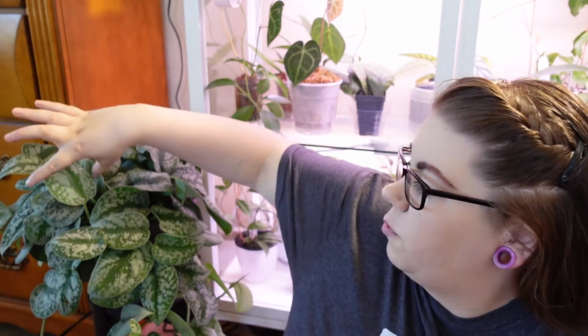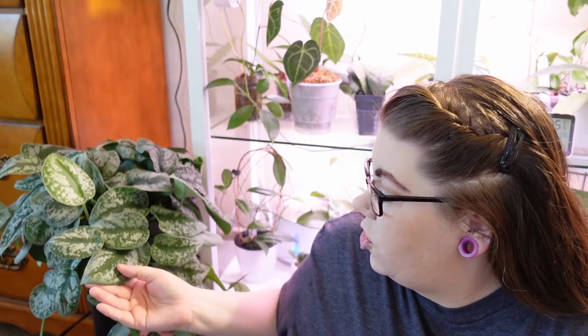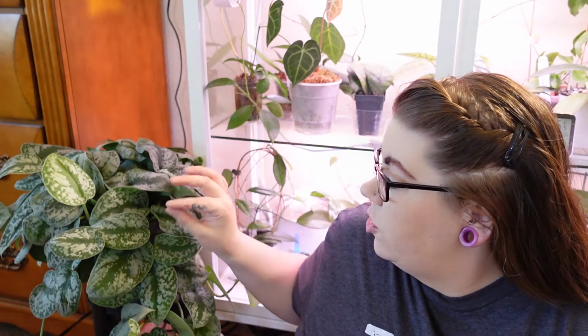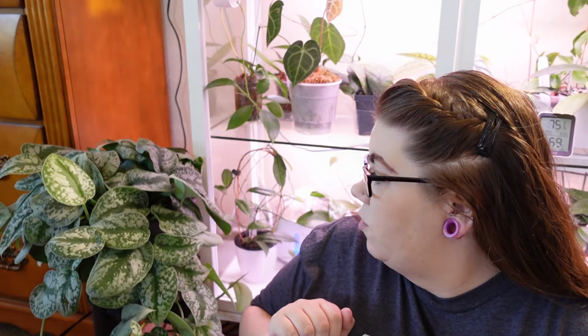So this plant will tell me if it needs water by curling its leaves under. The leaves will curl under like that, and they will tell me, hey, I need a drink. And when the leaves start to curl in, I just go ahead and give it a nice thorough soak, and within a few hours the leaves are nice and flat again. As you can see, she does not need a drink right now. Her leaves are pretty flat and she's doing good. She lives right here next to my Millsbow, and she's a happy gal, growing like a weed.